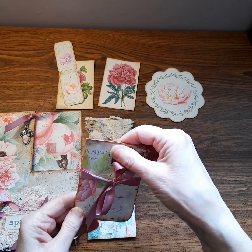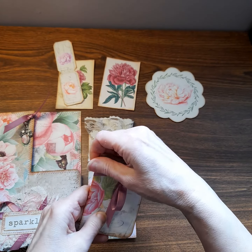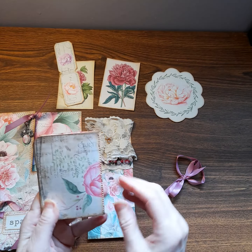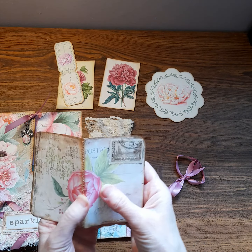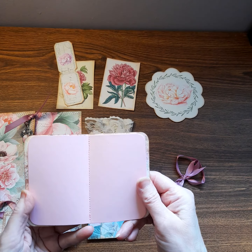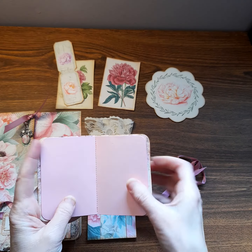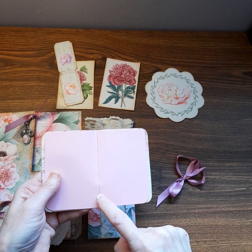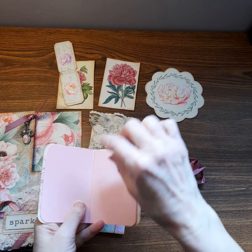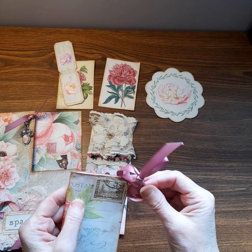And I made this little book, and this little book is just made out of one of the postcards that goes with the kit, and I added a little stamp that someone sent me as happy mail. And so here's the postcard. So I folded it and got my pink copy paper together and cut it down to size and rounded the corners. And then on my sewing machine, I just started here, turned it over, went right down the middle here, turned it over, and then just a couple of stitches there. And that's enough to keep everything together.